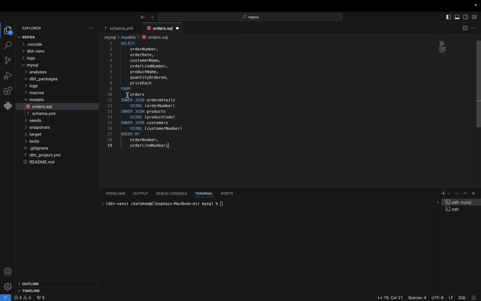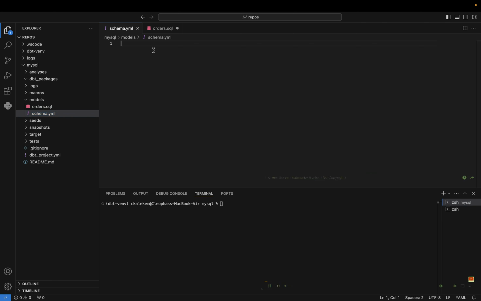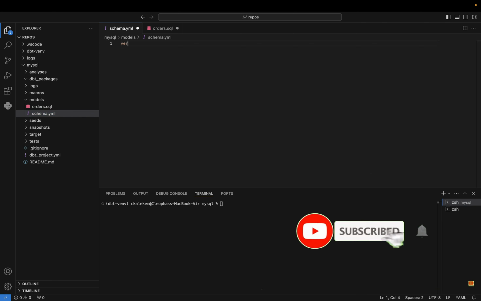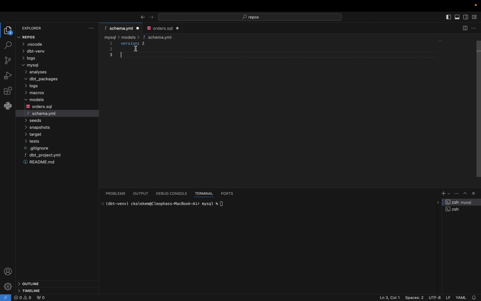So when you see this query, it uses about four tables: it uses orders, order details, products, and customers. So what we want to do is, in our YAML file, bring in these tables. To do that, we will go ahead and put version, and this is version 2. Again, this is just a standard way in which DBT recommends that you write your configuration YAML files.